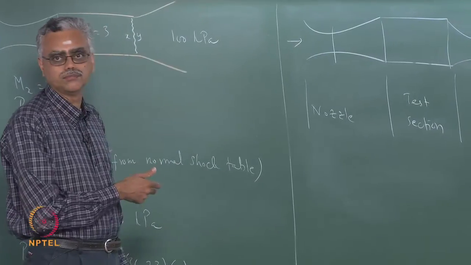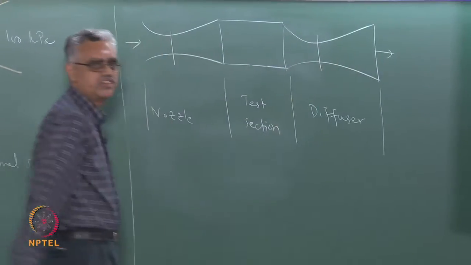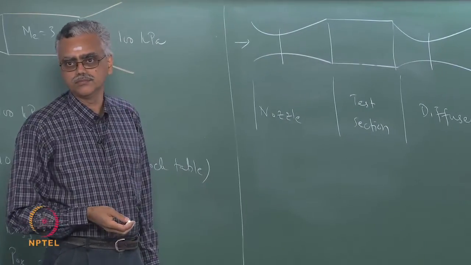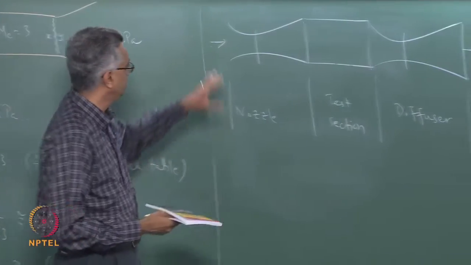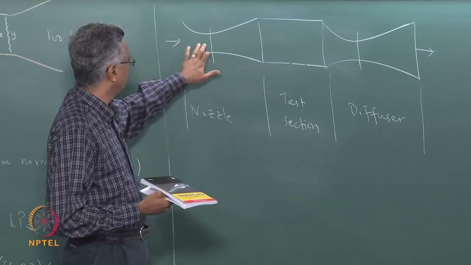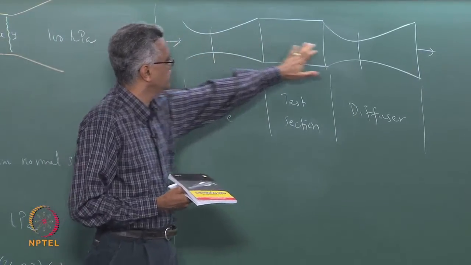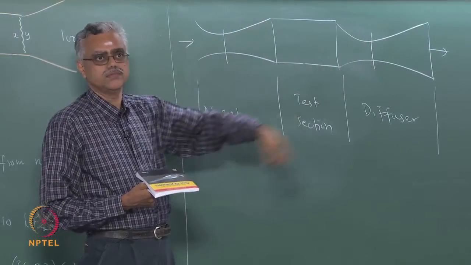But now if you think about starting the tunnel, initially everything is at atmospheric pressure, right? Let us say we start the tunnel and we go through the sequence that we described yesterday. Initially we establish a small flow here, subsonic here, accelerates slightly, again becomes subsonic, and then just goes through. So, we crank up the pressure.